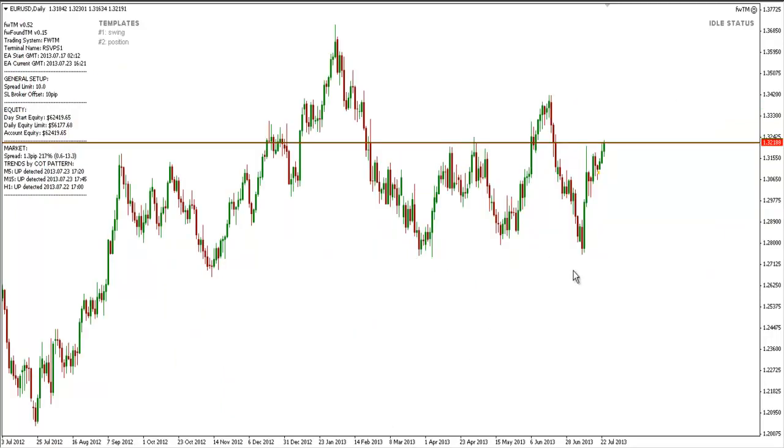Euro, sort of a mixed bag right now. It's got a bit of a summer look to it, if I'm honest. Struggling to find some long-term direction, and I'm in no panic to trade this. At some stage it's going to go on a little run somewhere. Right now I'm just going to leave it. I think this would be an option. I don't think it's as good a quality as some of the other trades, but right now I'm just going to leave it, and we'll see how it goes in the next few days, and maybe build a new trade plan then.